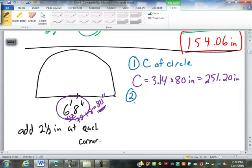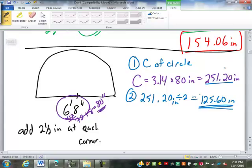What's step 2? Well, that's a full circle, so what do we have to do to it? Divide by 2. 251.20 inches divided by 2 is going to be 125.60 inches. Perfect. I'm going to leave it from there. I'm going to let you guys do the next couple of steps on your own again.